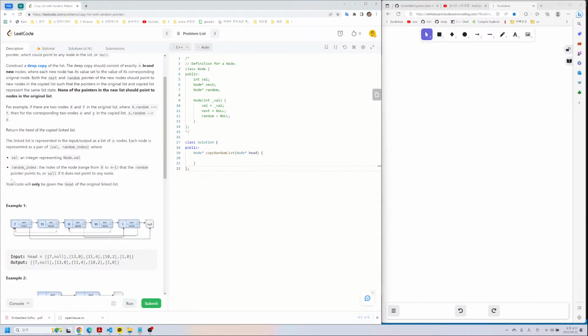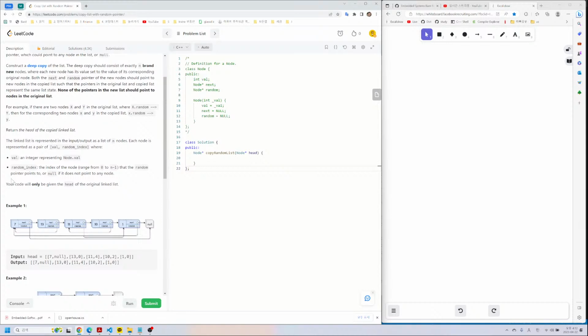The linked list is represented in the input output as a list of n nodes. Each node is represented as a pair of val, random index. Okay, val, an integer representing node.val, random index, the index of the node that the random pointer points to, or null if it does not point to any node.